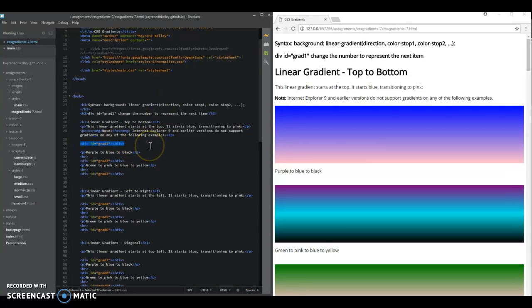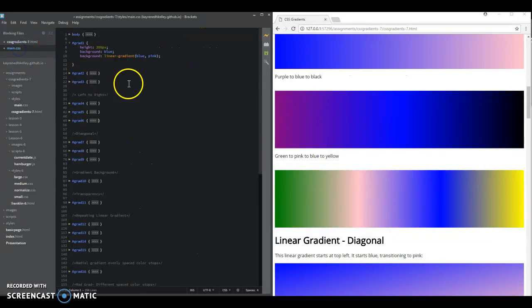In our HTML, you can put these in other places. Where I was just doing this, I didn't need to have it anywhere else but just in the body. You can put it in the header. I actually had it in the header and I switched it out because I didn't need everything. So all you're going to do is a div and an ID, and then you're going to put a gradient. Now, I did more than one gradient, so I have more than one number, and I just changed the numbers as I went through. And of course, you got to close it with your div tag.